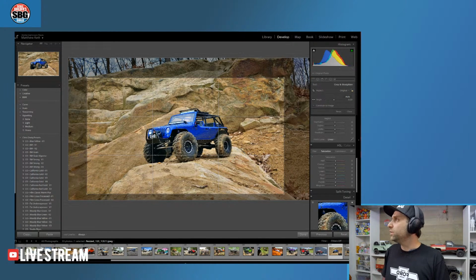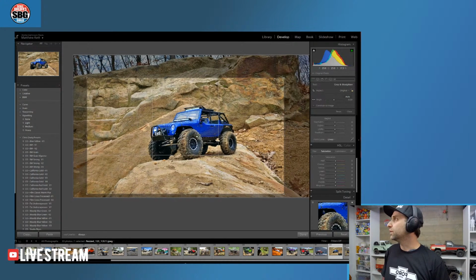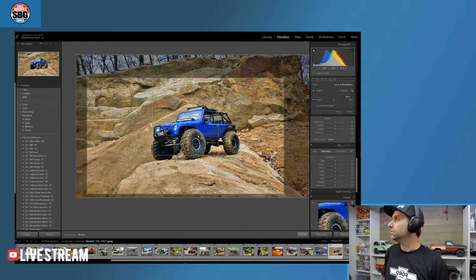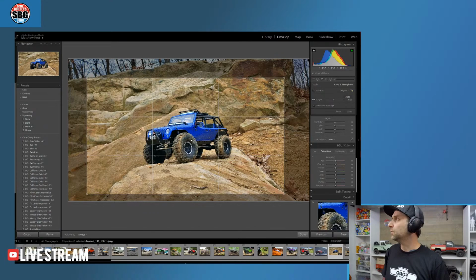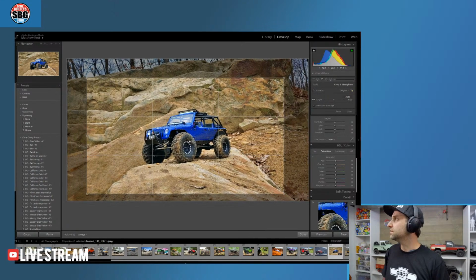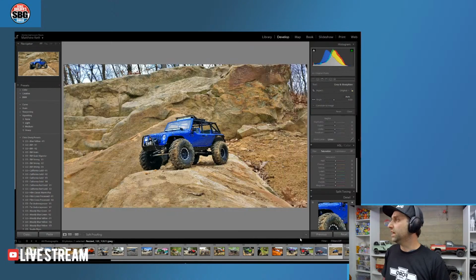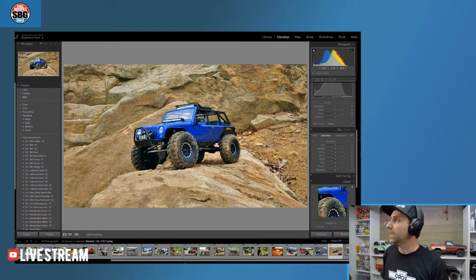So okay, now you can see the highlighted area is the area that we're going to keep. The shaded area is what we're going to get rid of. And you can see I've made the truck in the rule of thirds the center of the frame. You can also kind of play a little bit with the actual framing, but I think I like that. I think that works pretty well right where it is. So we just hit done and it recrops to that image size. So yeah, the rocks are really cool.